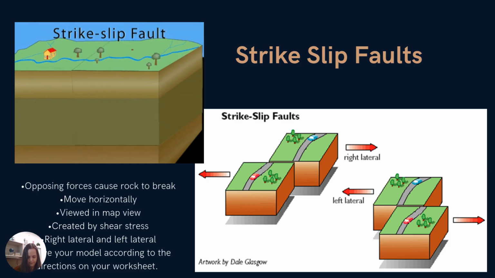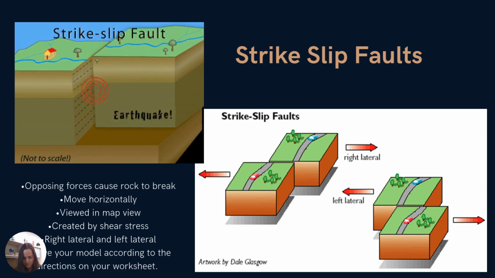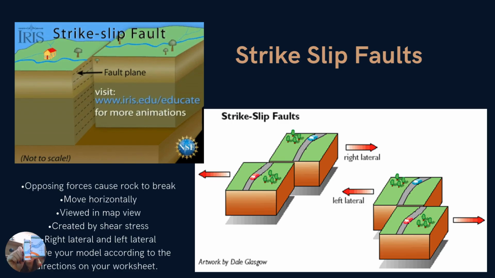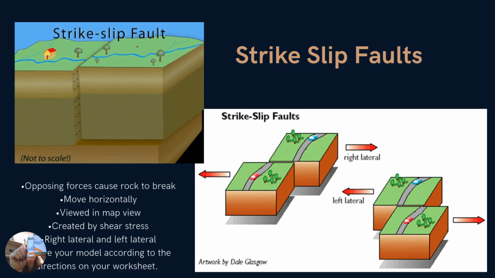So to create a left lateral strike slip fault on your diagram here, you want to move, let's just do F to the road. That'll probably be the easiest because there's another marker on here. So if you match F to your road like that, then you have made a left lateral strike slip fault.